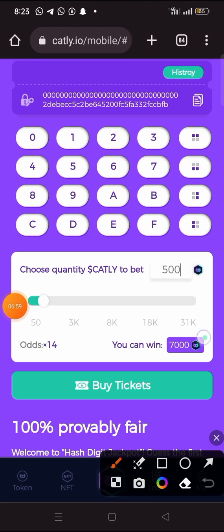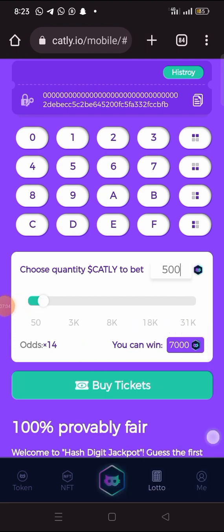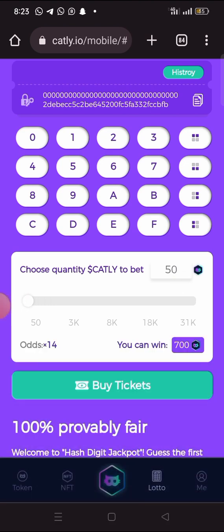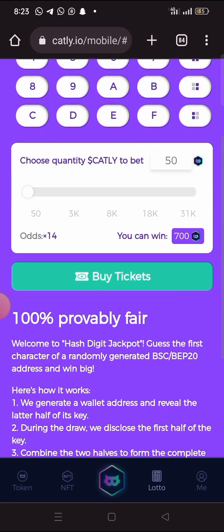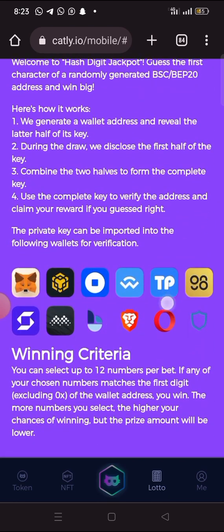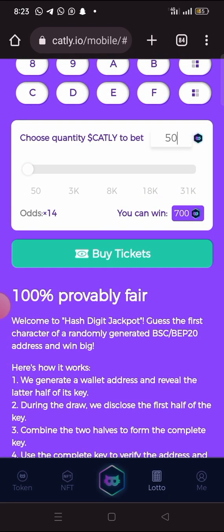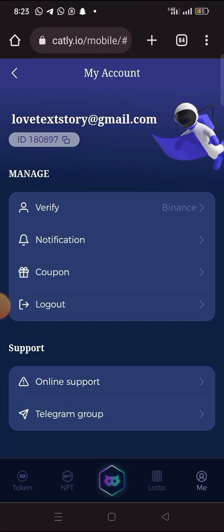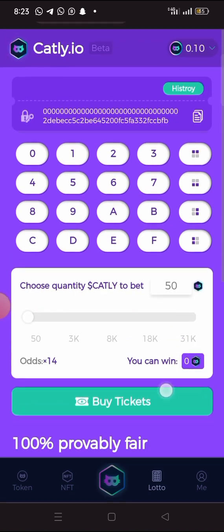If I win, I can get up to 7,000 Cartley. For example, let's say I go with 50 Cartley, I can win about 700 Cartley. So you can also use this method to earn more Cartley. But risk wisely when you are using this. Make sure you risk wisely.